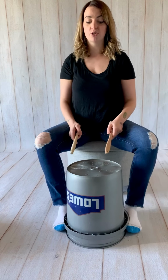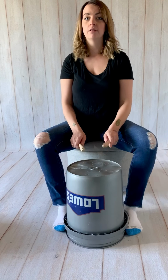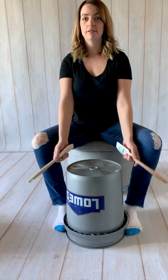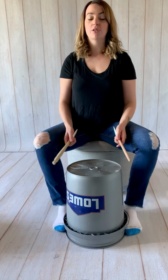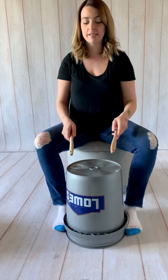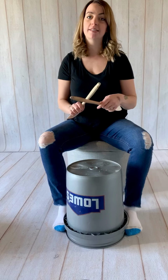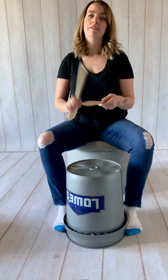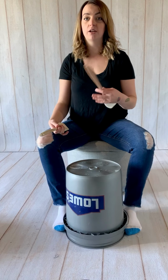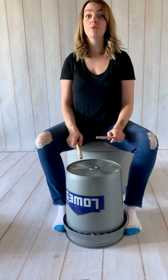So the first thing we can do is just talk about the top sound, which is like this, and sides. We also use the rim, which would be the edge of this. So if you don't have something like that, just hit it on the top. And also a lot of times we click the sticks together. So those are the different sections we're going to use of this drum. Now I'm going to explore two of those in our first rhythm, which is going to sound like this. One, two, ready, go.